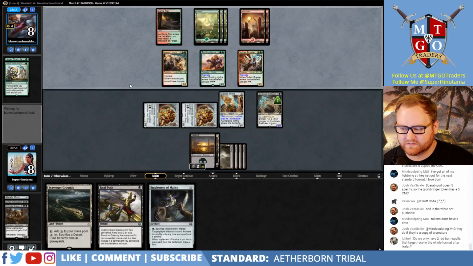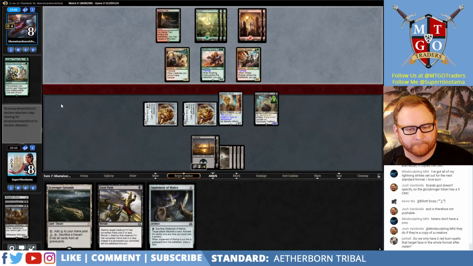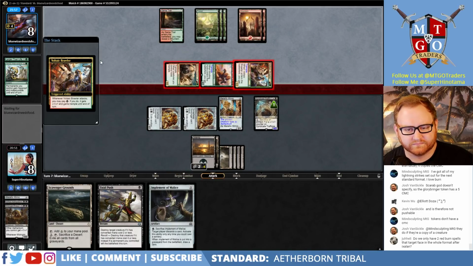Do we only have 2 red burn spells that target face in the whole format after Ixalan? So we have Lightning Strike in Ixalan, and we have Shock in Aether Revolt. I'm trying to think of anything else at the moment. We have that 3 mana, 3 damage spell in Hour of Devastation, I believe. But it's 3 mana, so not great.